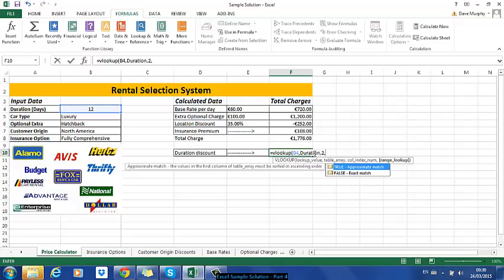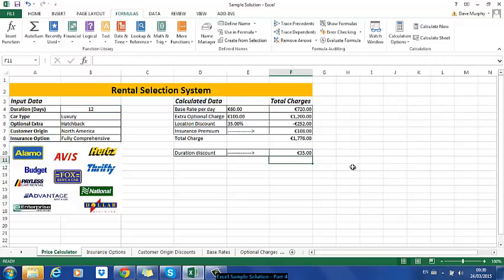Now here's an example where, and it's reasonably unusual, you want to do an approximate match. So if somebody puts in 8 days, well, you know you're going to get a correct answer. If somebody puts in 3 days, you're going to get a correct answer, because it's going to try and find the nearest approximate match to what the user puts in. So I'll select true and close the bracket. Press enter. And we can see here the user's put in 12 days and the answer we get is €35.